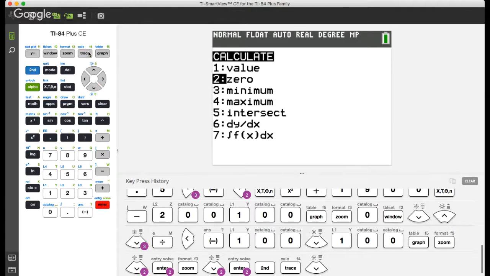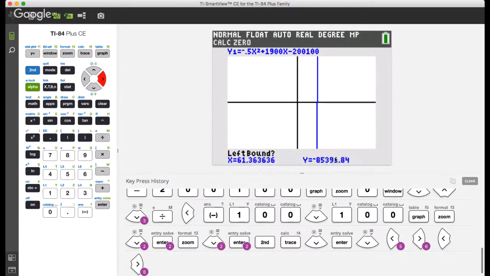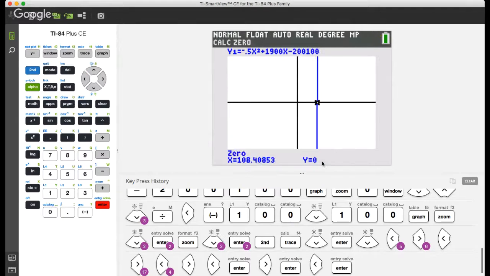So what we're going to do is go to 0, and we're going to go left bound. I want to make sure that y is negative here. So when we do it, let's see if we can actually see the cursor here. See how it went from negative right here to then a positive, right? We want the negative value because that's to the left or below it, okay? So we want to press enter there. Now as far as the right bound, we want to get it where it's above, so where it's positive. And then in the middle, we'll hit enter to produce an answer of 108.41.